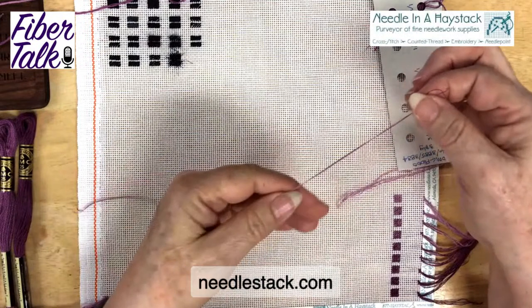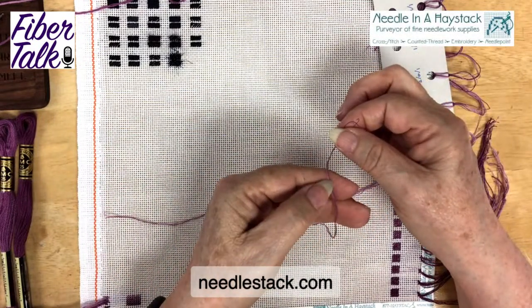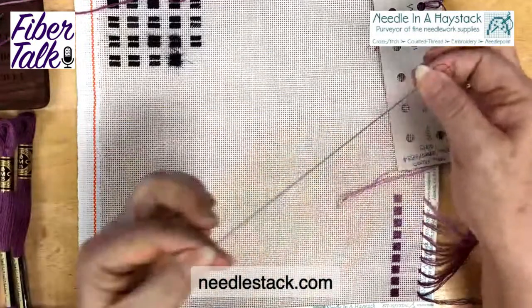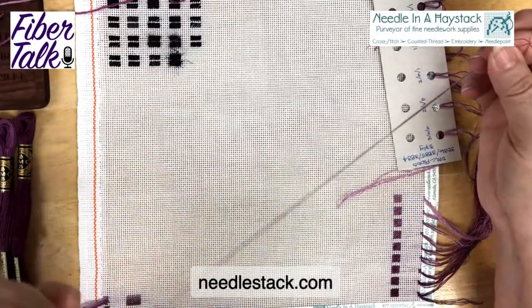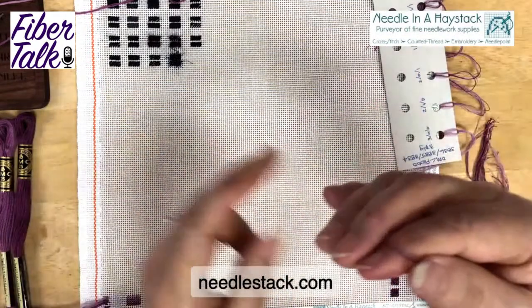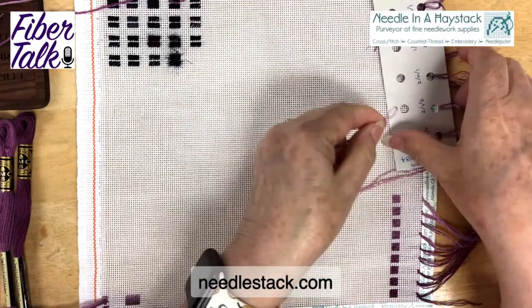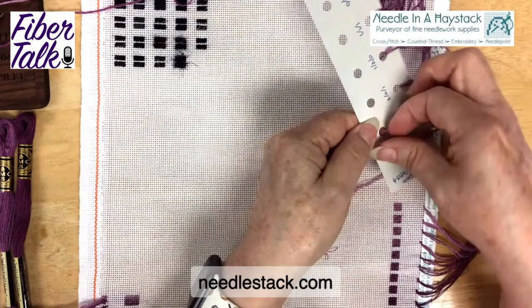I'm not worried about which side this stays on. When I'm stitching, I don't really care. I'm just going to let it do its thing. But when I run my finger down it like this, it tends to straighten them out completely and it does tend to put them on the same side. Not always, but I don't really worry about it that much. But it does keep them from being really lumpy bumpy. You can always just run your finger down the combination before you stitch with it.